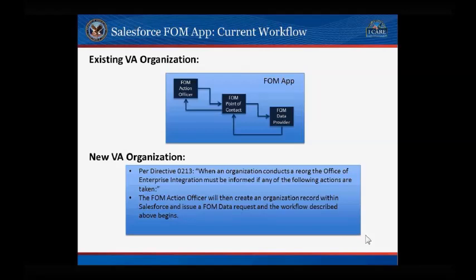If you log into Salesforce for the first time and are unable to find your organization's record, or if your organization goes through a reorg, either adding, deleting, renaming, or moving an organization, your office is responsible for contacting the Office of Enterprise Integration with a summary of changes, as the FOM Action Officer will have to create the new organizational account. See Directive 213 for more details regarding proper procedures for reorg. For configuration control purposes, the FOM Action Officer is the only role within Salesforce that has the privileges to add and delete organization records. Once an account has been established, the FOM workflow for an existing account will be followed.